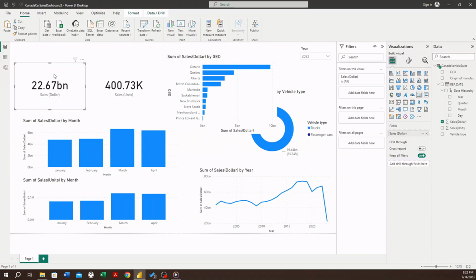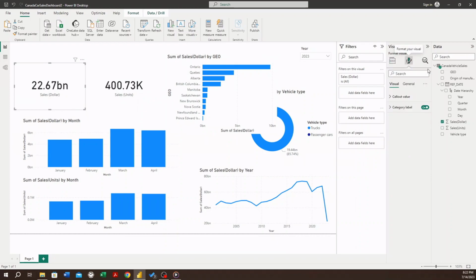All right, now I forgot one more thing. I wanted to add a border to the cards. So go back to format your visual and go to general, select general right next to the visual, and let's select effects, and you can see visual border.